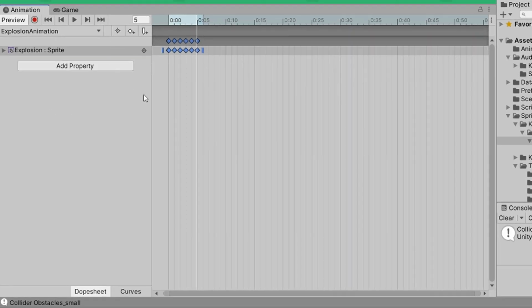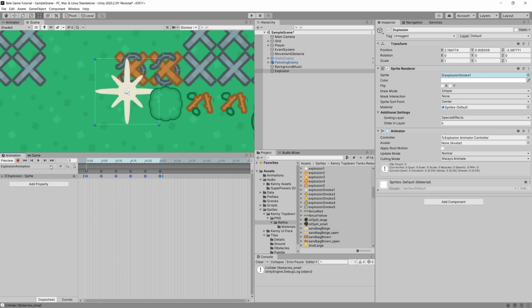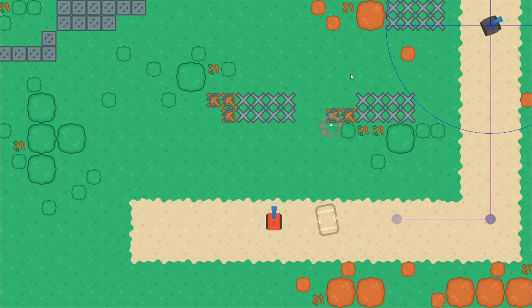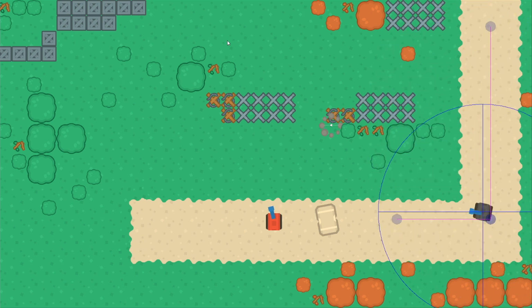So I will select all of those frames and I will drag them to about 0.25. And now this should give us a pretty fluent animation. Great. So now, last thing that I want to do is I want to make sure that we can trigger this animation. And as this is the default animation, if we press play, it will be played. Let's see. Okay, here it was, but it has stopped in the last frame. So we would like to destroy it after we play this animation.